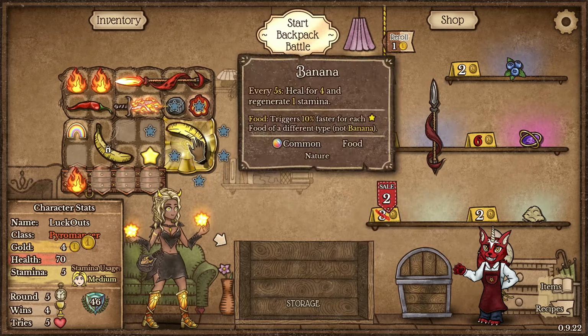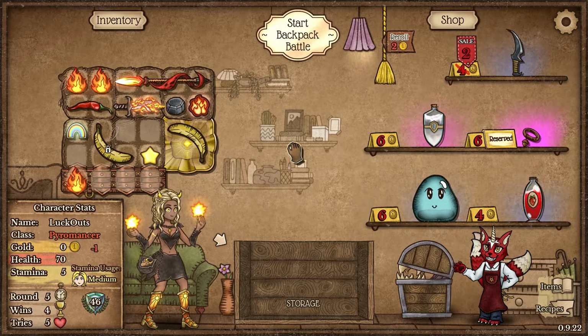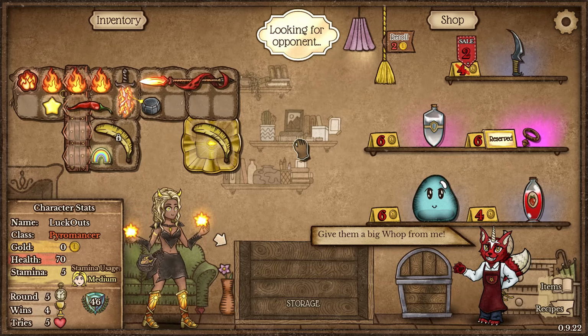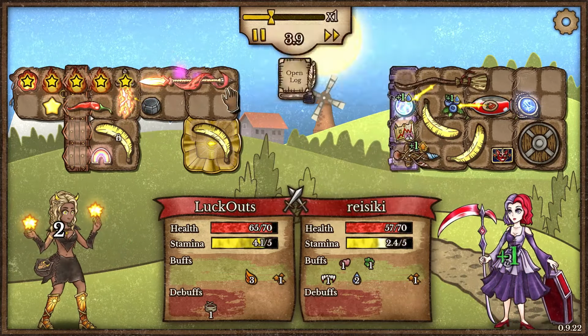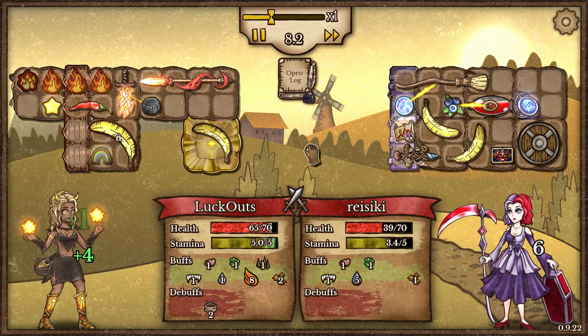We're going to grab the banana. And let's go. That's crit chance. That is going to be fantastic. Roll one more time. And unfortunately, we didn't actually get that whetstone, which is going to be a little bit problematic. But we'll see. We are offering up this banana to get some more flames, and this molten spear is going to shred armor like it doesn't exist. But this should be pretty good.